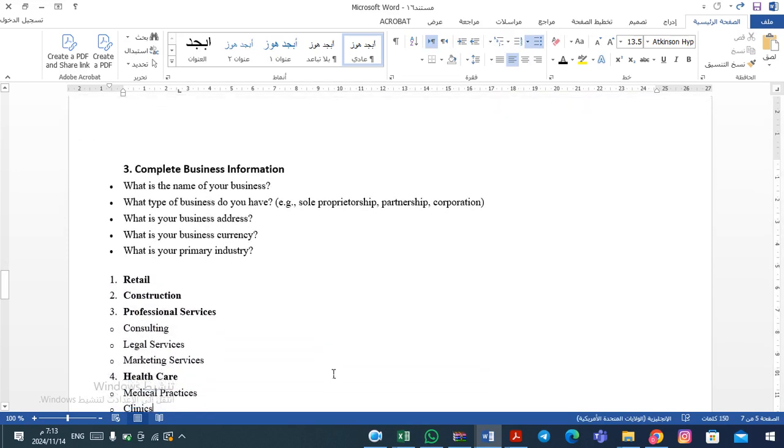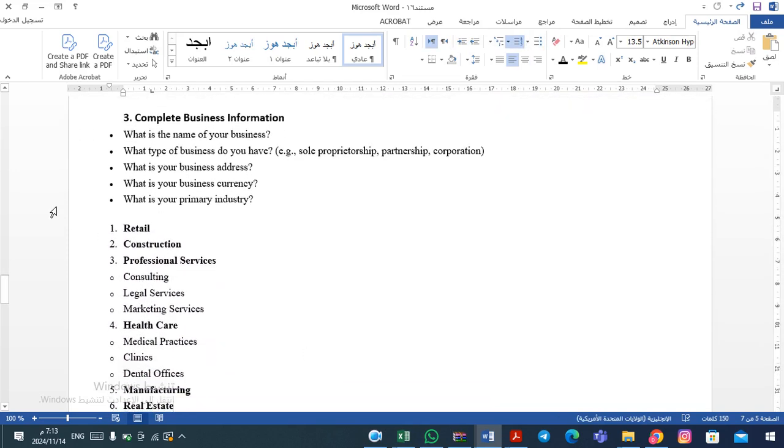The alternatives available to answer this question will be a list on the screen. You have retail, construction, professional services, healthcare, etc. So you have to accurately choose the suitable industry to have a suitable chart of accounts.